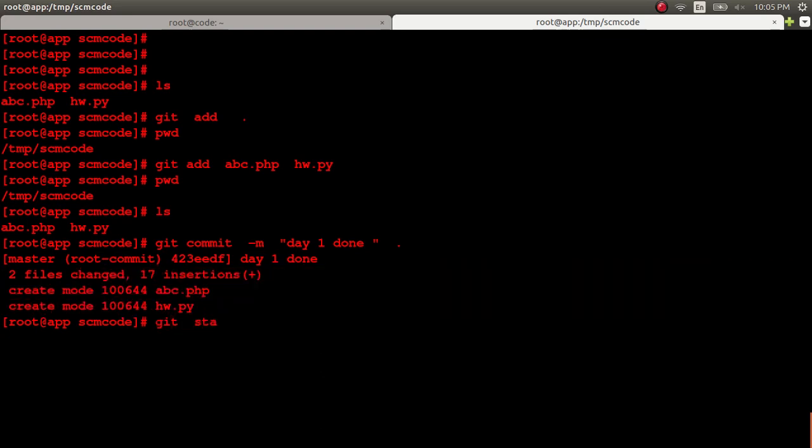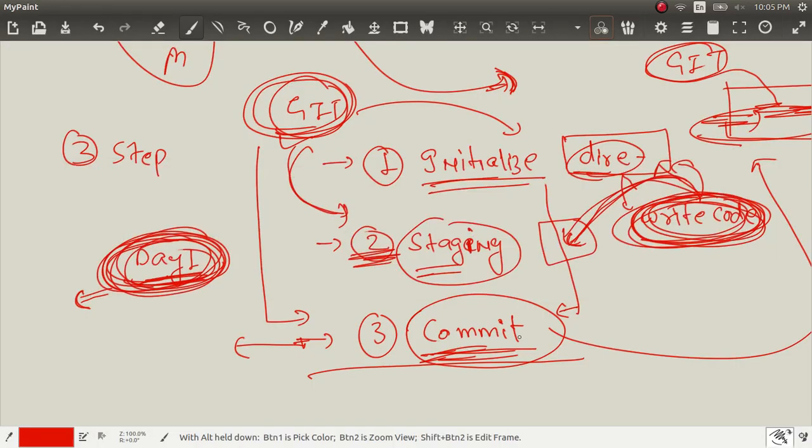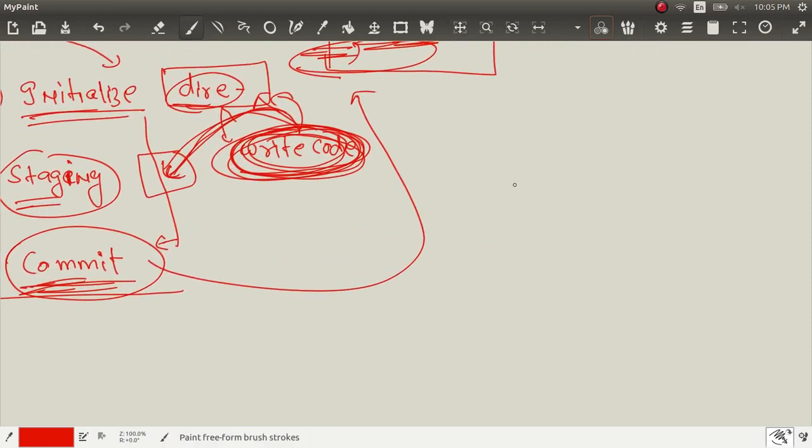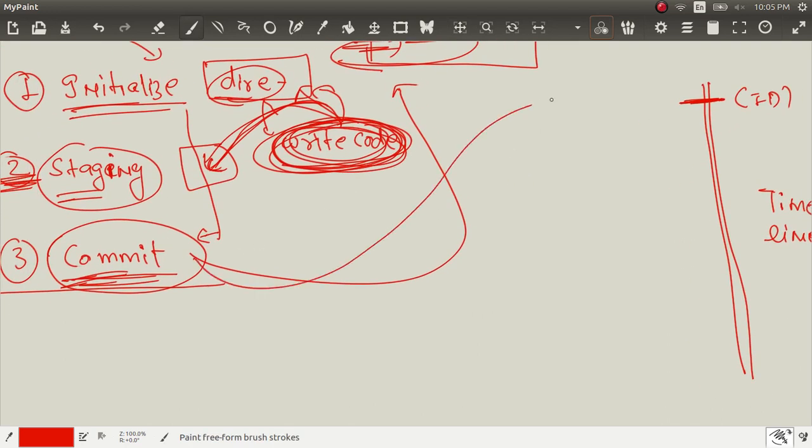Now if I check git status, it will show us no commit, working directory is really clean. That means we don't have to worry about everything. When working directory is clean, that means we have everything up and fine. So what happened behind the scenes, when we committed this thing, Git created one pipeline, one timeline actually. This is what timeline is, and here we have a commit ID where your pointer is pointing, that we have this level of code here.